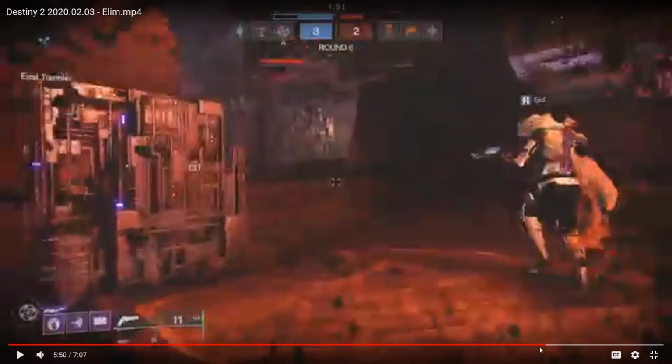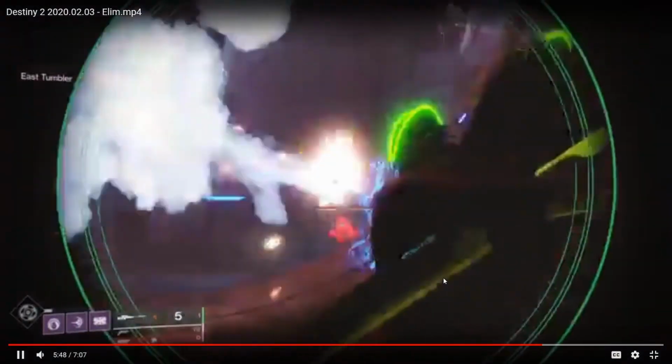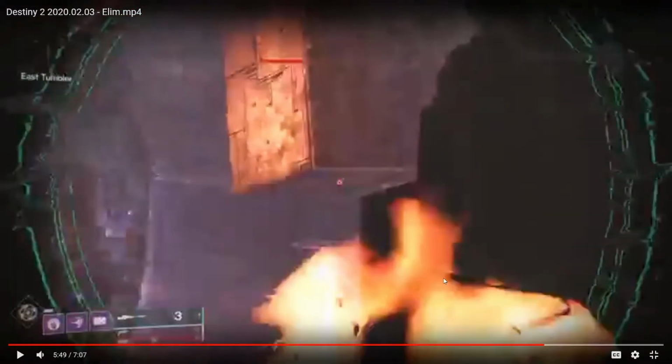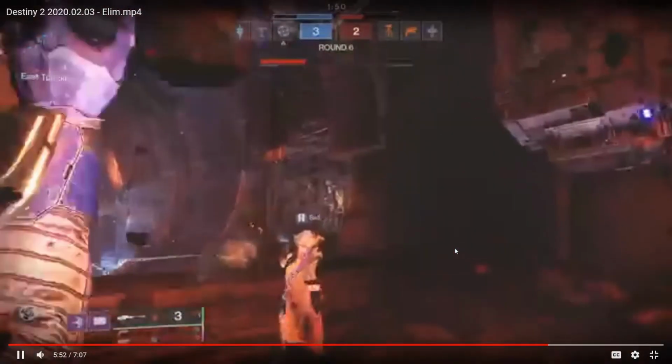I don't know what weapon that guy actually had. I think he had a pulse. If he had a pulse, then that would have been very risky. So yeah, he had a pulse. So if you even peeked one more time, he would have killed you. Or if he just lined it up right there perfectly.